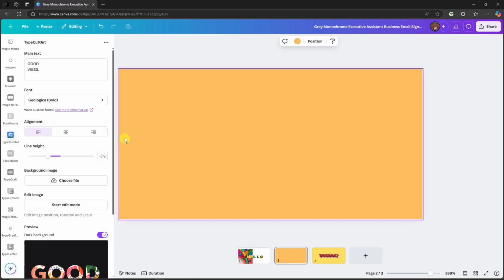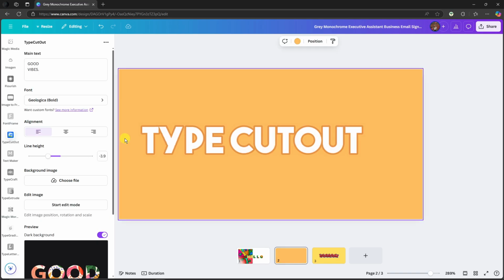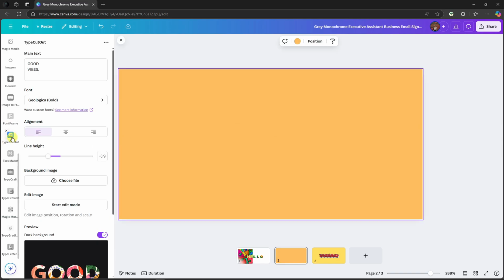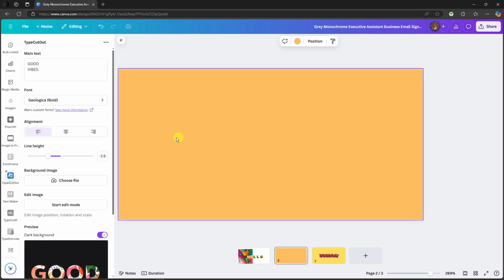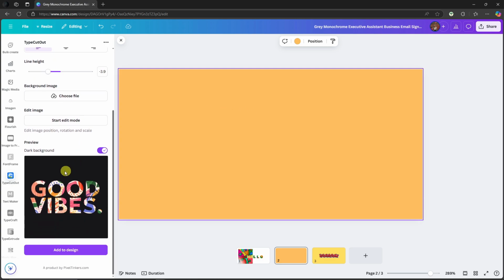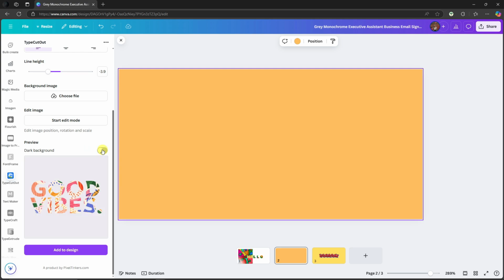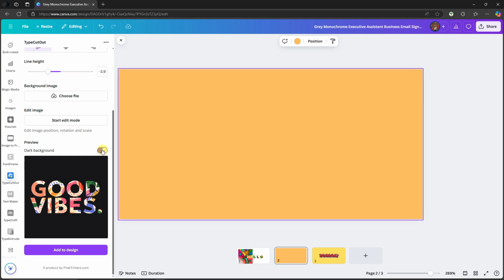Perfect, right? Now for the next application, this is what you call type cutout. It should be this one right here. If you can't see it on your end, of course, go back to applications, click here, and type in type cutout, like this one. Simply click enter and you're going to have this. However, I have it right here, so I'm just going to click this application. First thing you'll notice is the preview. It's going to be on the lower side. You're going to have 2 choices, may it be dark or white. But for me, I work best in the dark, so I see it better.